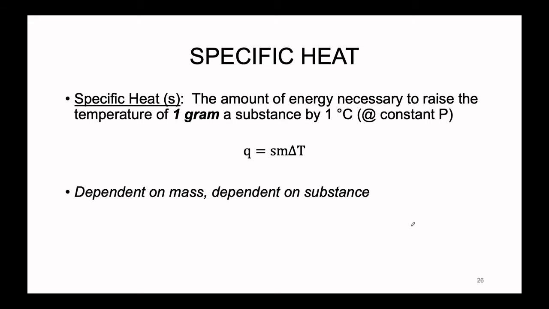All right, so let's contrast our definition of heat capacity with that of specific heat. Now again, the variable for specific heat might change depending on what textbook you're using. In our textbook, specific heat is represented by a little s. Now, I actually prefer these variable definitions compared to other textbooks for one real big reason. Specific heat starts with an s, and it's being represented in our textbook by a variable s.